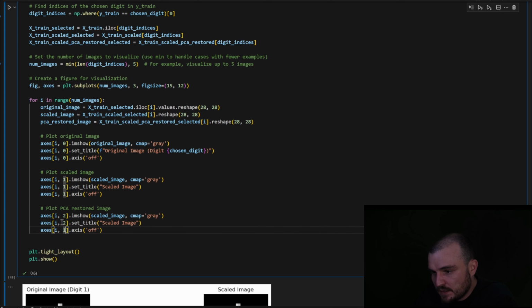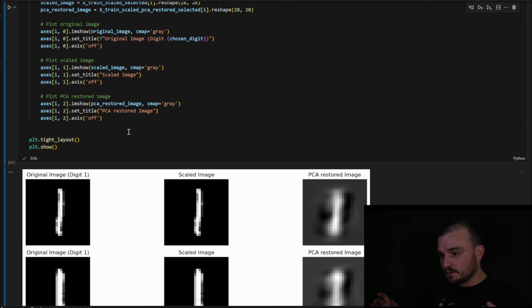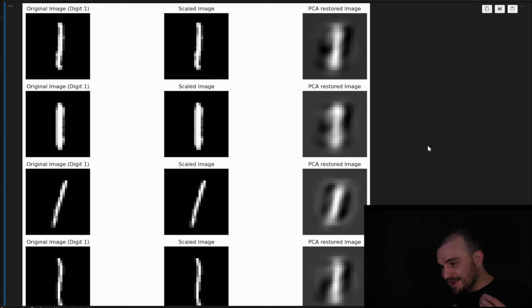Okay, good. So we set up index number 2. Here we have the PCA restored image, and we need to put this image right over here. Okay, good. Let's run this code. And here we go.